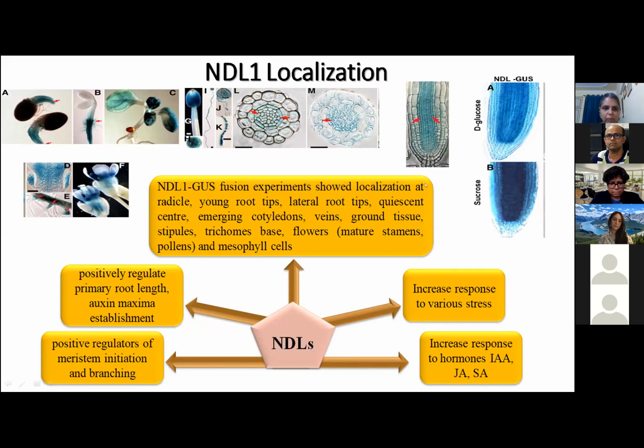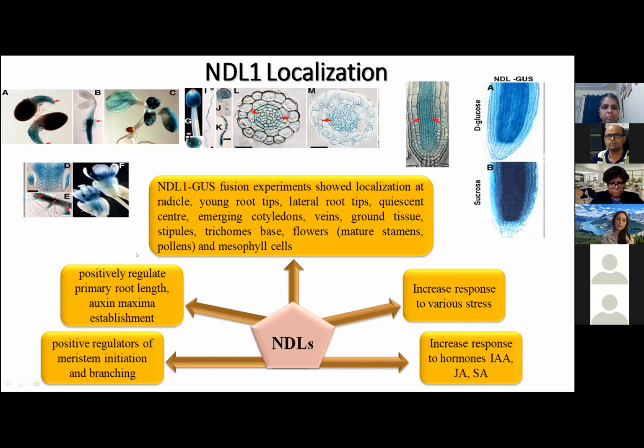We used the same approach, and we analyzed in detail where NDL1 localizes in the plant. We found that it shares a lot of localization pattern with beta, with which it interacts, not all, but some places. So it could be that it interacts with beta and does some function in growth and development of that organ, but not everywhere, which is very normal. We found the expression majorly in the root, and in the pollen as well.